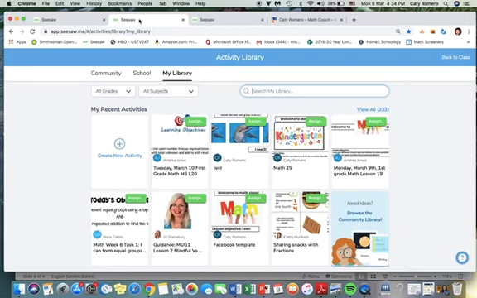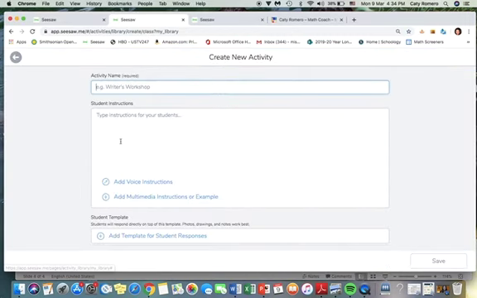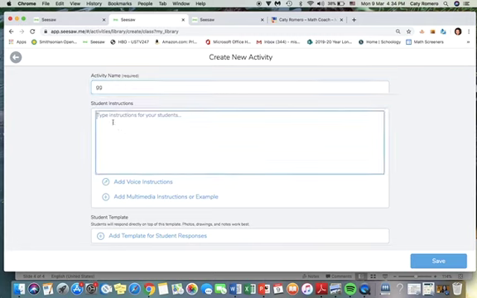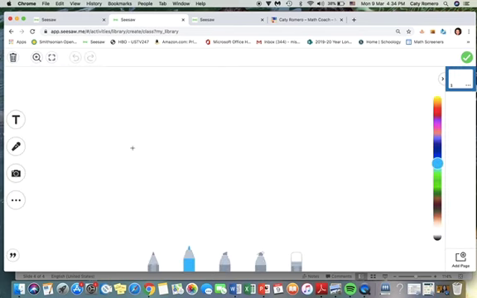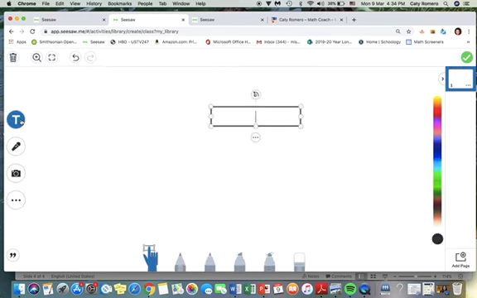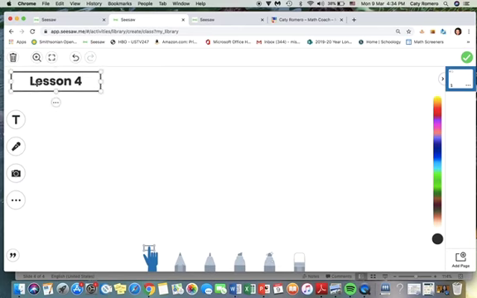I'm going to open a new activity. And you put your title right here, you put your instructions right here, and I'm gonna go straight to multimedia. I'm not gonna go to the student template yet. I'm just going to add the lesson. I'm gonna choose this one because it's the one where I can create everything, right? So you can start building your lesson, whatever it is. You can change all the colors, etc., etc. And then you can add your first picture.